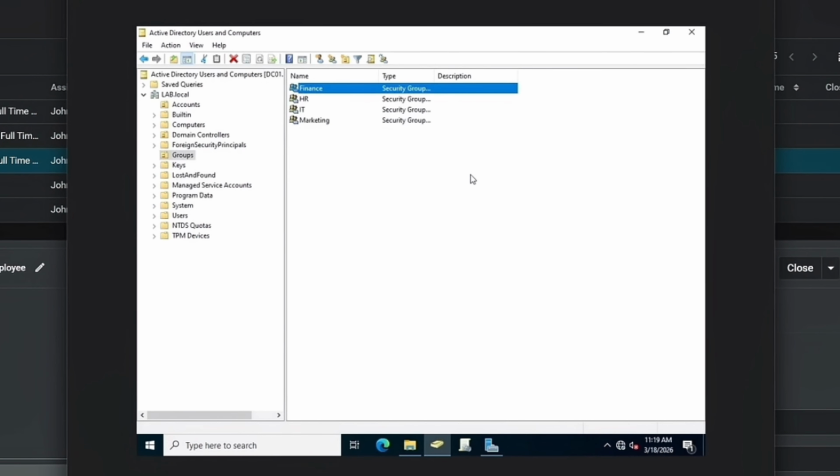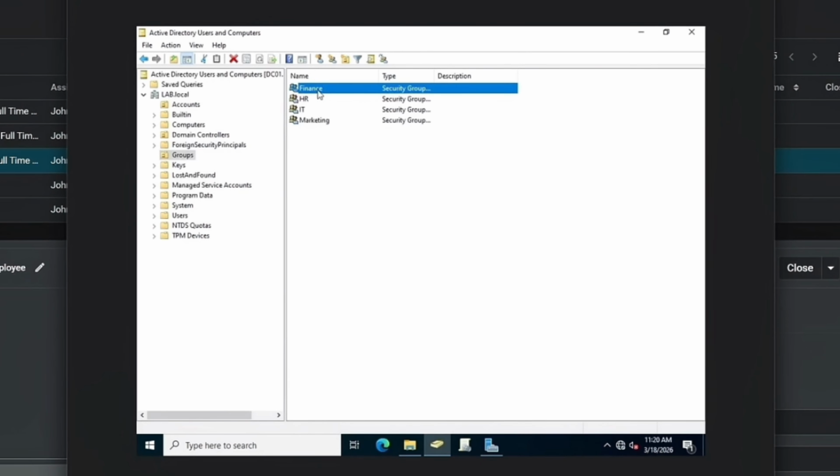Now we have to give this person access to the finance group, because remember, Joe Martin is starting in the finance department. So come into groups, and under groups you have finance, right?